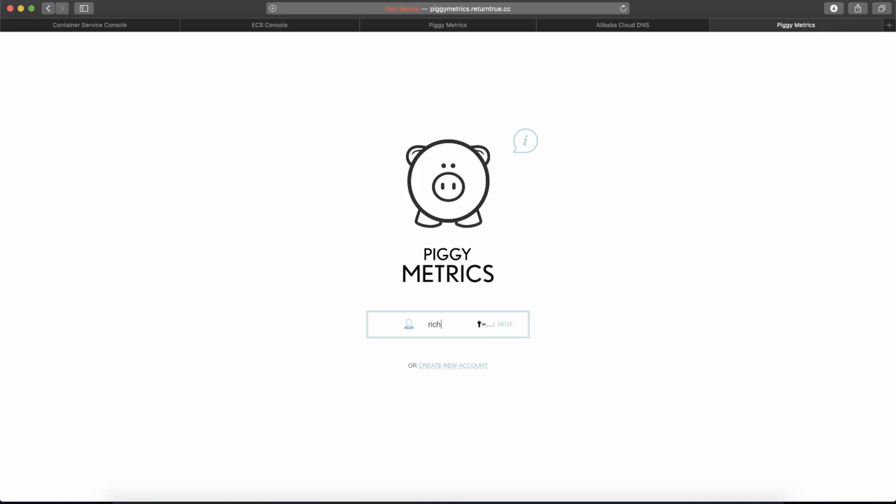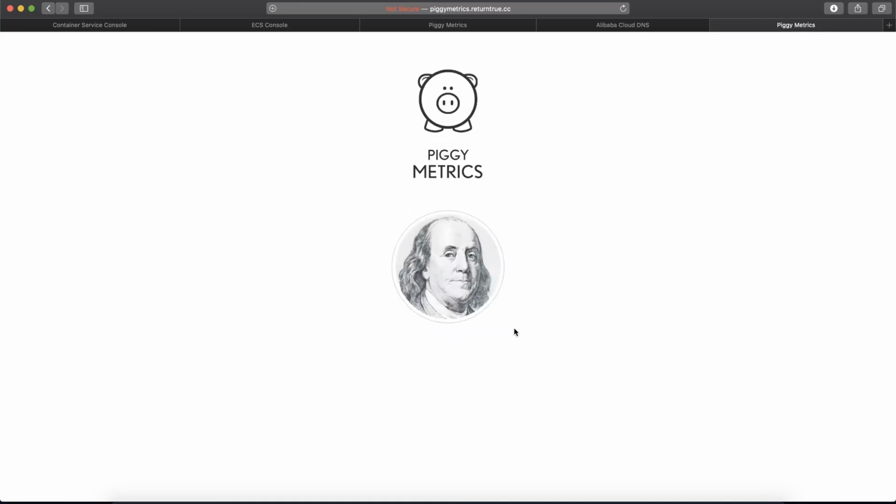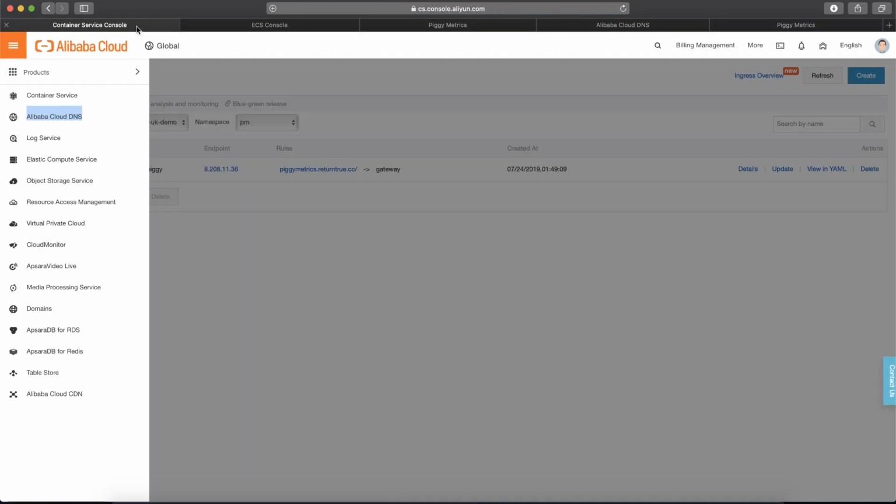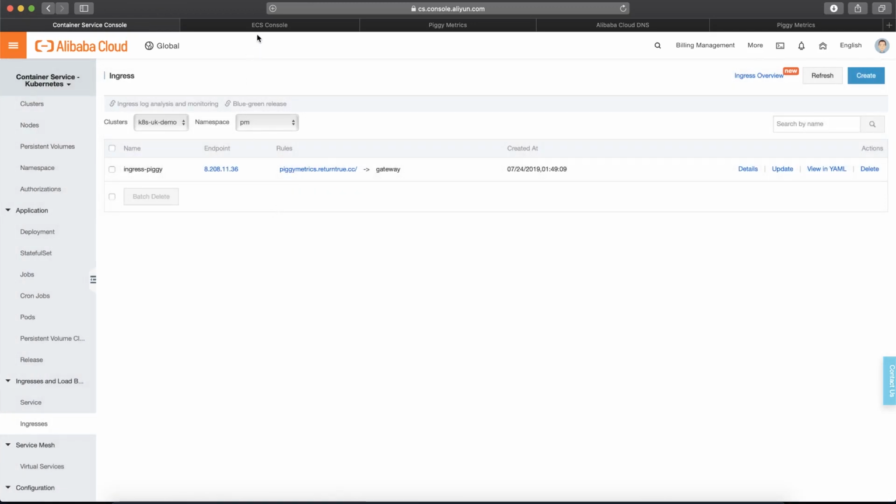We have created the user Rich, and we will use the same password as before. As you can see, it's all working, and we also can check the traffic.